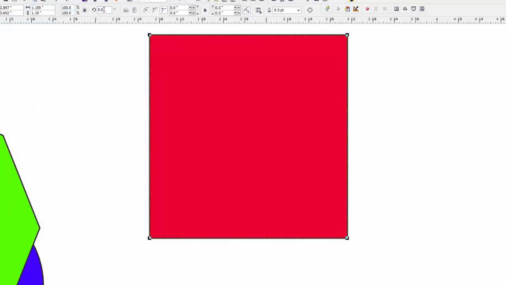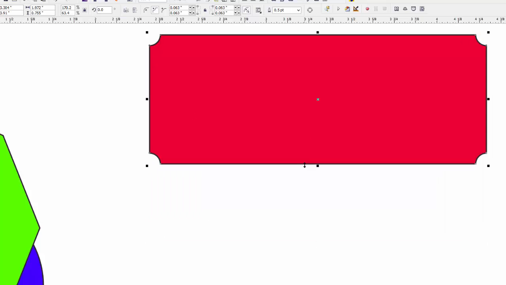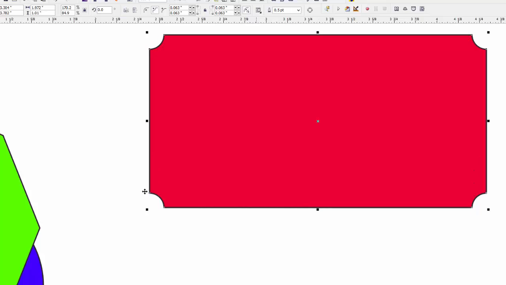Okay, let's undo that. One more time, we'll do the scalloped corner. You can see how that works. Now, one of the things that you must remember if we want to change the size of this now and we stretch it, we may distort these corners, so you have to be careful. You want to do your chamfer corner, your scallop corner, and your rounded corners after you've determined the size and shape of the box. You can do it proportionally, but it's best if you don't change just one dimension after you've done this.